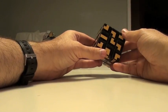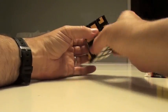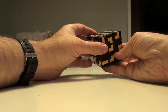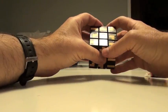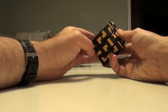I think we should probably investigate this one here. Turn, turn, turn. Again, I can move this bottom layer any way I want. Now let's see how well this fits up here. Turn it away, turn it in, up, and back. Nope, facing the wrong way. So I may have to go back to the drawing board a little bit.